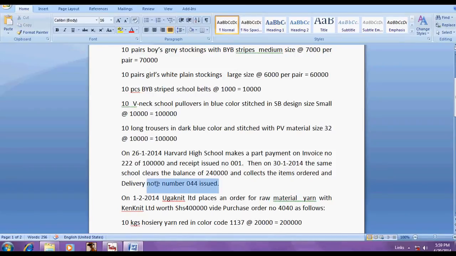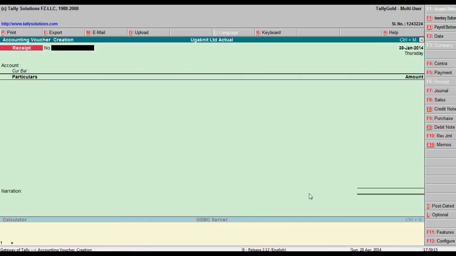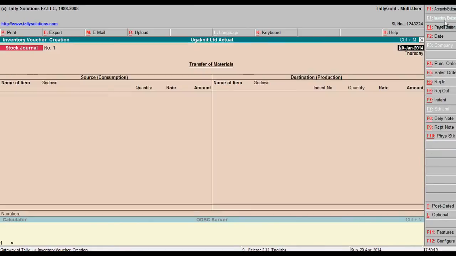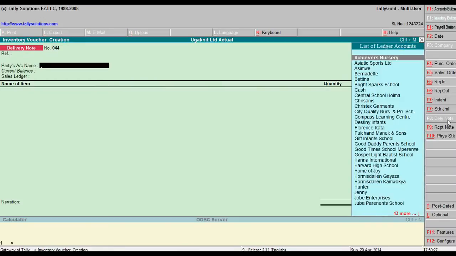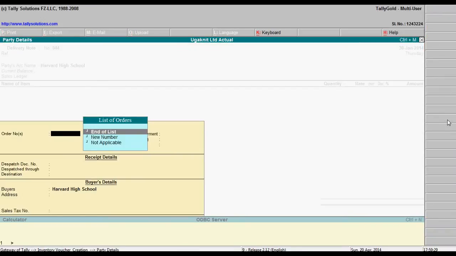If you want to enter this delivery note, you can make it. I will tell you how to do it. So go to accounting button, delivery note number is 044, Harvard. Order numbers.